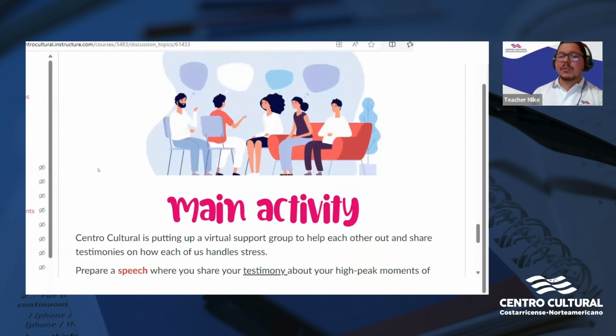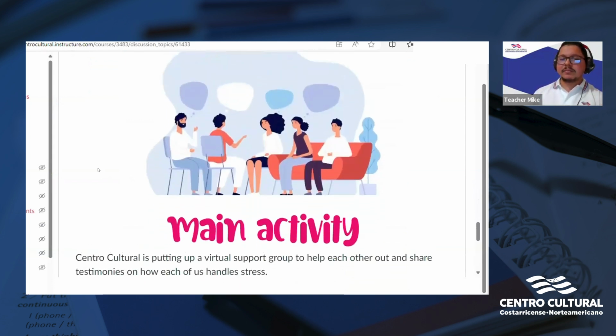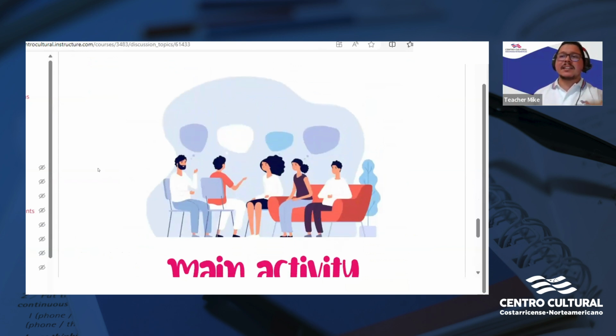So I really appreciate your participation. And now, as a closure, we have here the main activity. This is how we finish classes at Centro Cultural. This is the end of the scaffolding process. After all the information is given and constructed, the student is now able to provide a speech, to have a presentation, to have a real conversation with the students, with the teacher, classmates. That's what we want you to achieve over here, right? To be able to develop this type of performances.